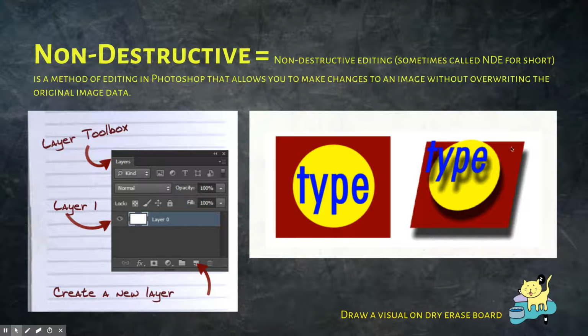It would appear like this, but really there are layers, and you will learn different types of layers and how they work. But that is non-destructive editing. Now, I would be asking you sometimes to take a screenshot of your layers panel so I can see that you are properly using layers, and you upload it to Google Classroom. If I see that you're doing everything on layer 1 or your background layer, you will not be getting the full credit for that assignment because you're destroying the original file. So just keep that in mind. You don't want it to be flattened out or compressed.